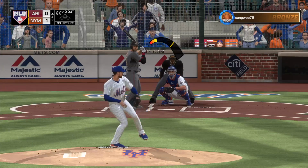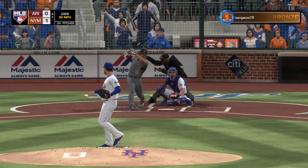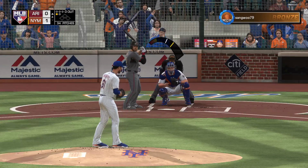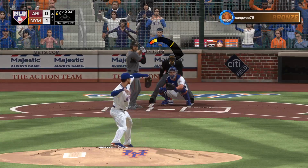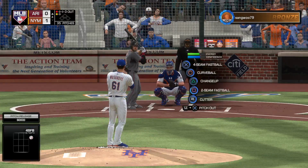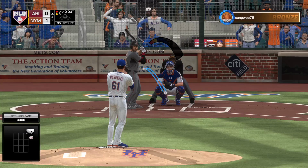Into the windup and the pitch. Foul tip into the catcher's glove. It's strike 1. Well, they have been really aggressive swinging early in the count, early in this game, and that's twofold. You're either not going to get a high pitch count from the pitcher, which could go against you, or you're going to knock him out.